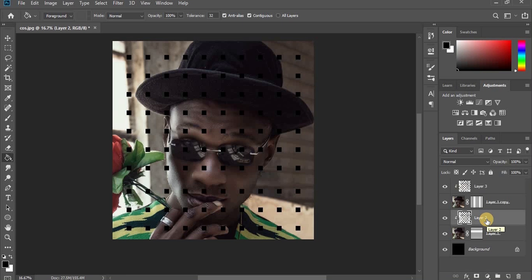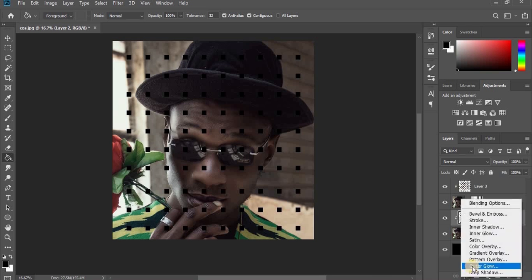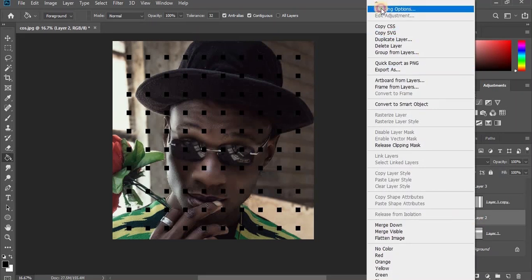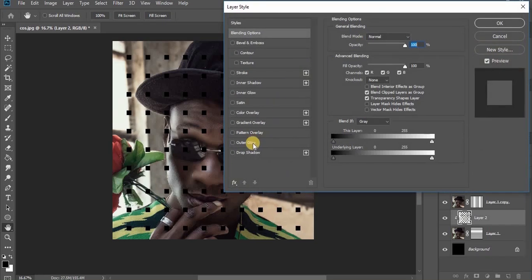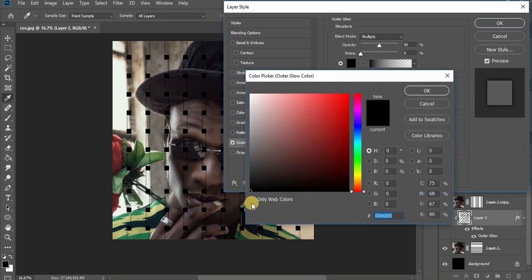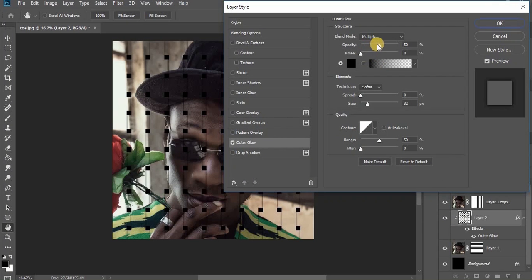we select the second clipped mask and we click on this FX here and select outer glow. You can either click on this FX and select outer glow, or you can go straight and right click here and click blending options. And you go to outer glow. You choose a black color. You make your opacity 50%. Normally, your blending mode might be screen, so you change it to multiply. I think that's all, and you press OK.